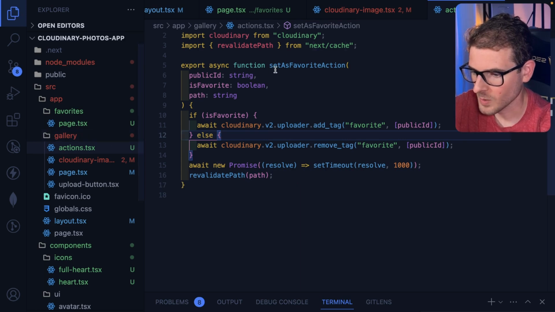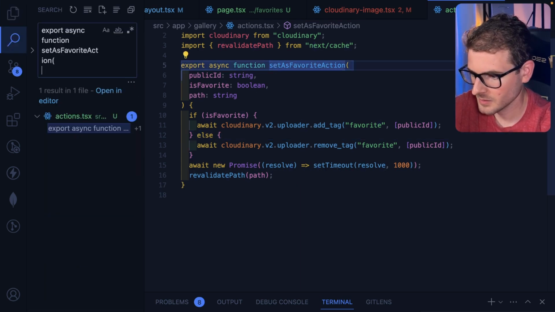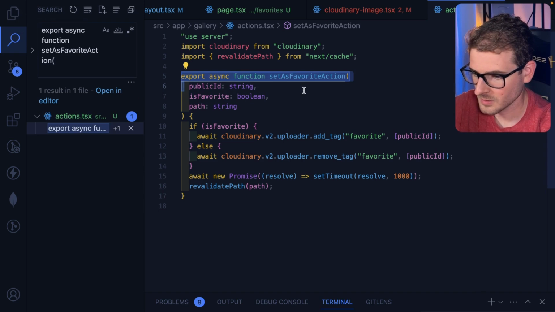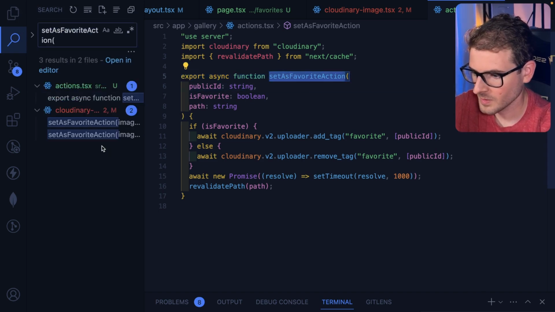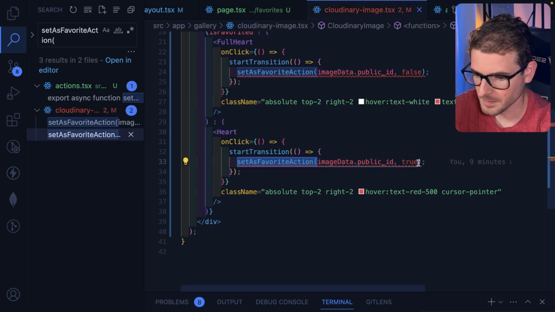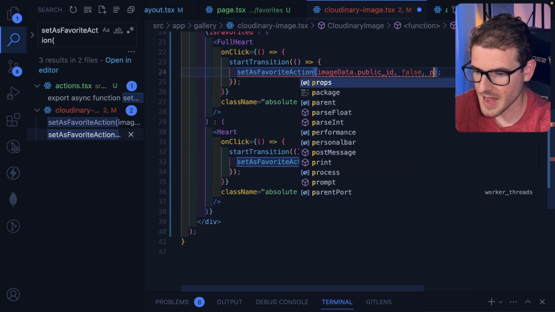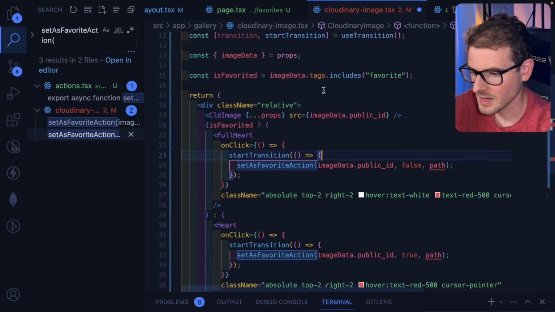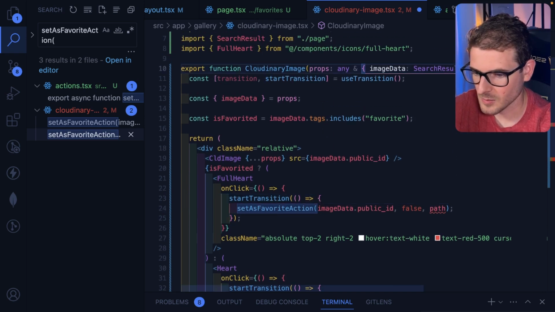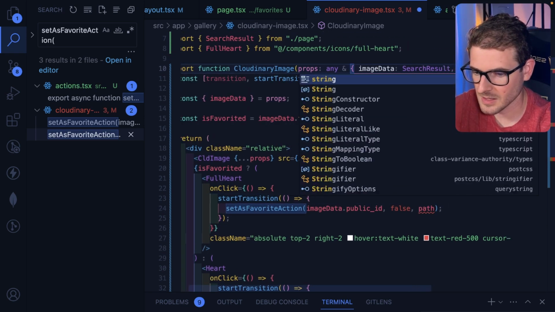Okay, so wherever we call this, which is over here, we're going to say this is going to be a particular path passed in. Okay, and again, this path would probably need to be passed in right here.